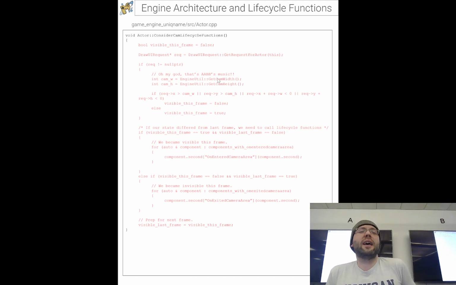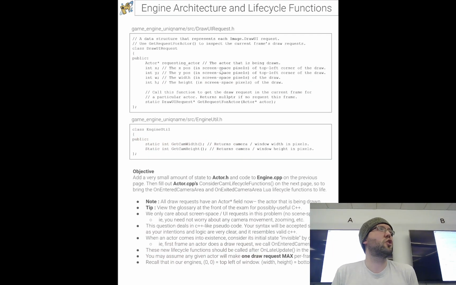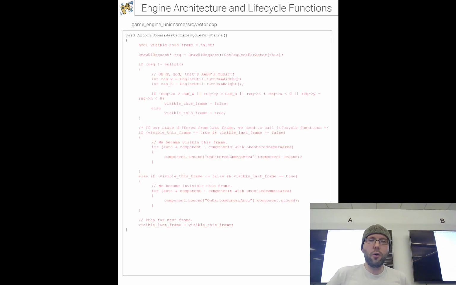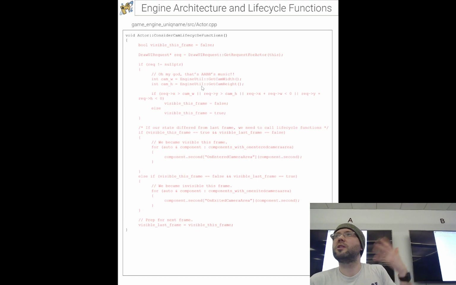The first thing you might say is, well, is this a null pointer? It was a little bit tricky sometimes. Some students forgot to read the comment. Okay, read the manual for this function. It can return a null pointer if you didn't make a draw call. If that actor didn't have any components that made a draw call that frame, you get null pointer. If you try and use a null pointer, for instance, in your AABB check, you blow up. Okay, so you lose just a point probably if you mess that up.